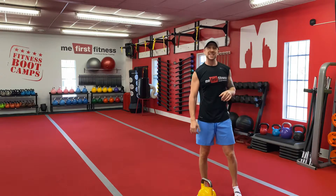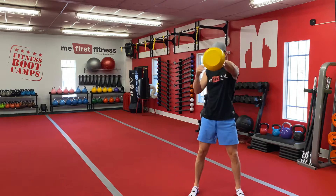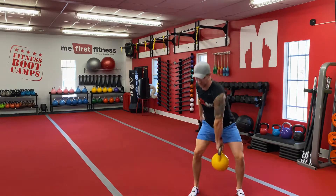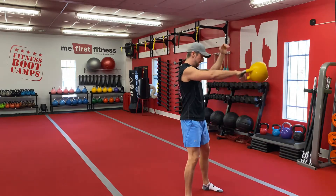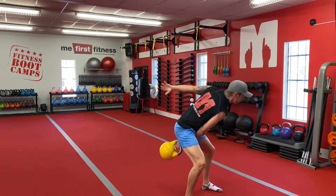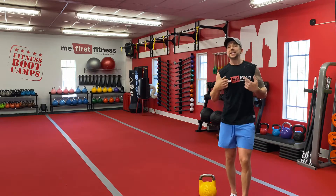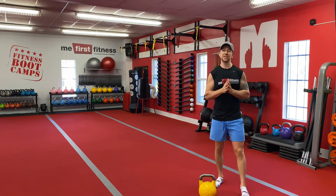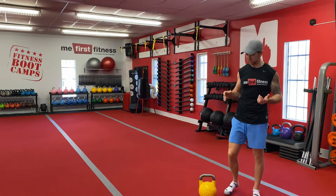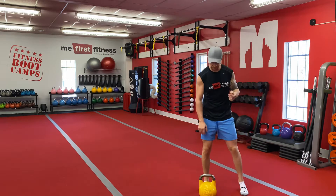The other way you can do it — which you'll see some people do — is kind of a hammer grip where you turn and almost throw the kettlebell from hand to hand. Nothing wrong with it, but it's not something I would teach my clients because they're more likely to drop the kettlebell, and the last thing you want is somebody slamming it onto the floor or, god forbid, onto their foot. Safety is important, so I like to teach hand-to-hand keeping that empty space on the handle for a nice easy transfer.